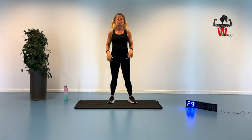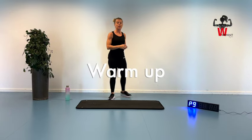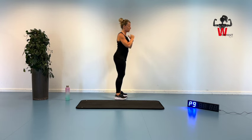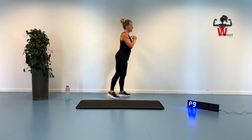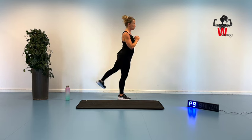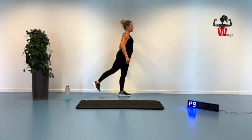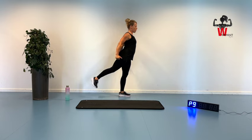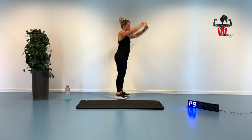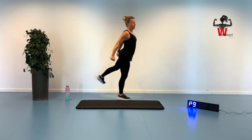Grab your equipment and we're going to do the warm-up. We're going to start out by staying in a nice straight position, engaging our core, and we're going to lift each leg up, engaging our core, opening up in the hip area and activating your glute. Pulling up and back again, nice straight position. We're going to pull arms down and bring it down, engaging your upper body as well. Chin is in, chest is up, engaging your core and pelvic floor.